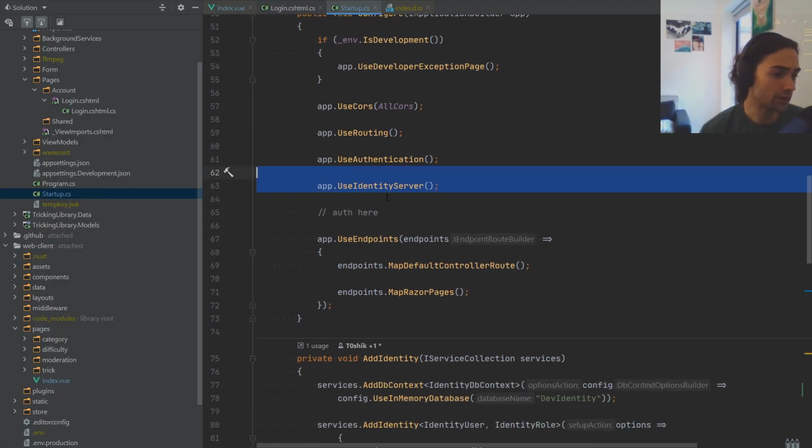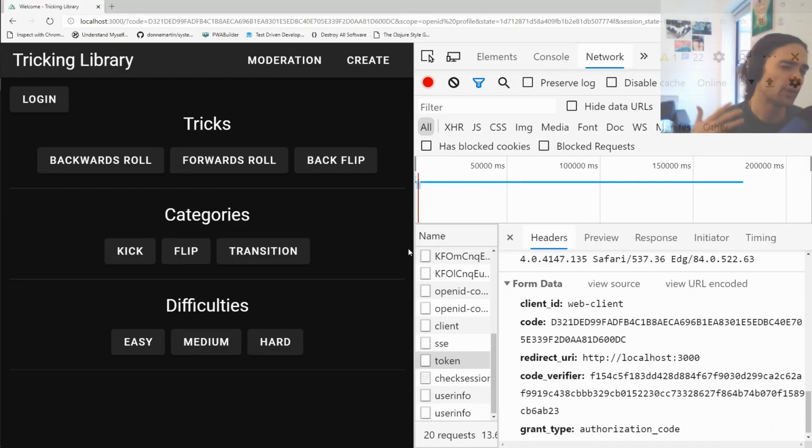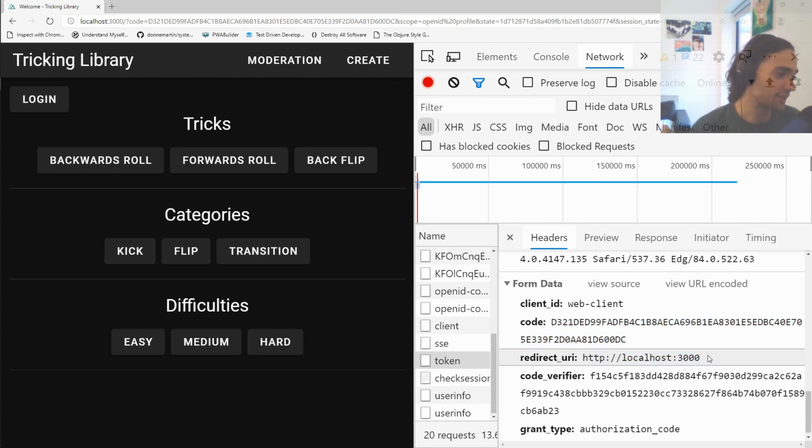configuration that we enabled. So in our startup, if I scroll back down, this require PKCE is what enables it. If you've done implicit flow and stuff like that before, this is where this stuff is coming from, right? It is more or less random numbers, but the names attached to these numbers are not random. So this stuff is added here on purpose, so we know what kind of way we're authorizing with. The code verifier and the code, this is what PKCE enables us to do. And this is where we are essentially coming back from.